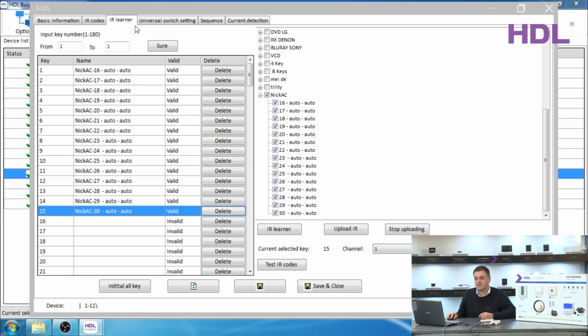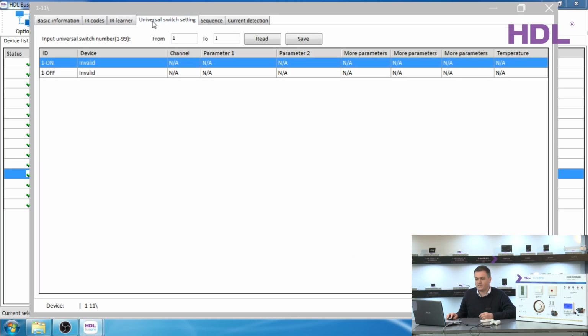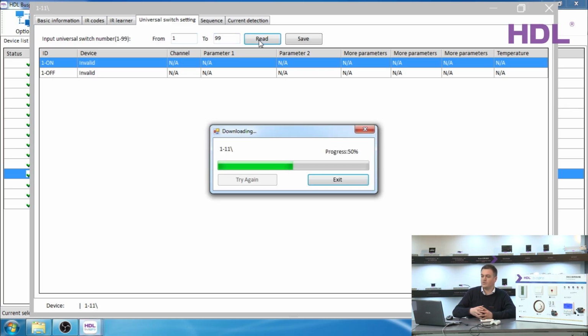Now we need to change another setting, universal switch setting. Here, we need to type from 1 to 99 and press read. This setting allows for the standard operation of infrared commands using the universal switch.